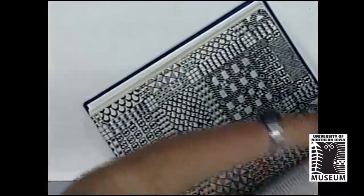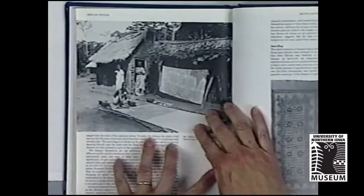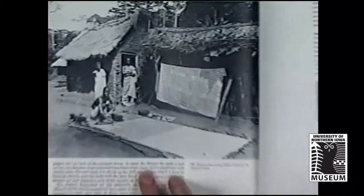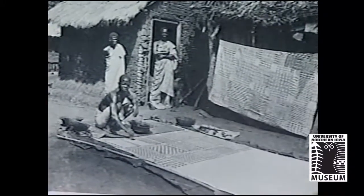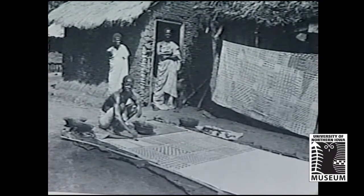The way in which it was made in those earliest days was to peg the cloth onto the ground, and it was usually a cotton cloth, and originally would have been one that they had hand woven. In recent times, of course, they would use manufactured cloth instead, but originally it would have been a hand woven cotton cloth. They would have grown the cotton themselves.